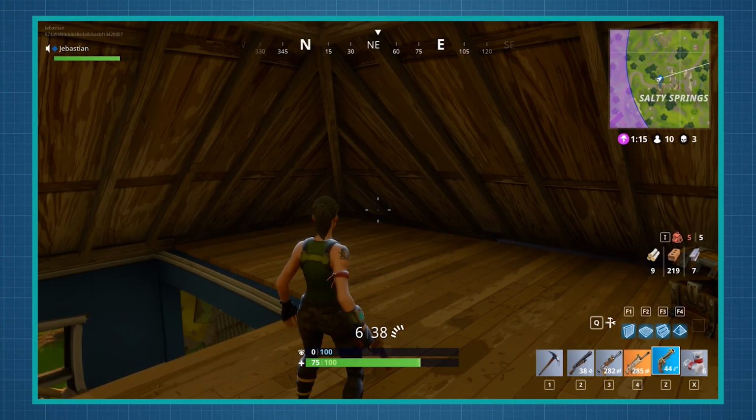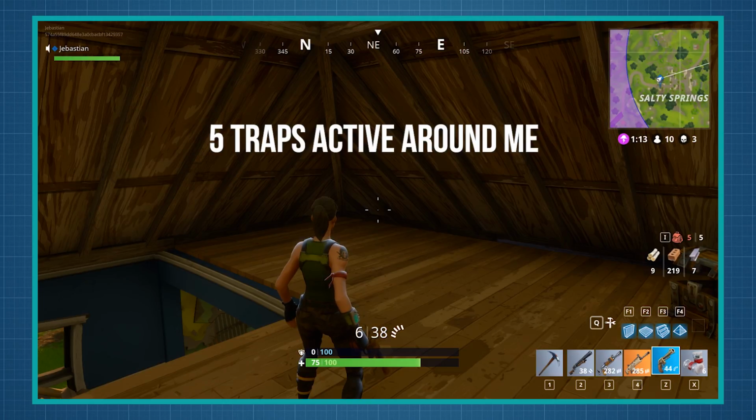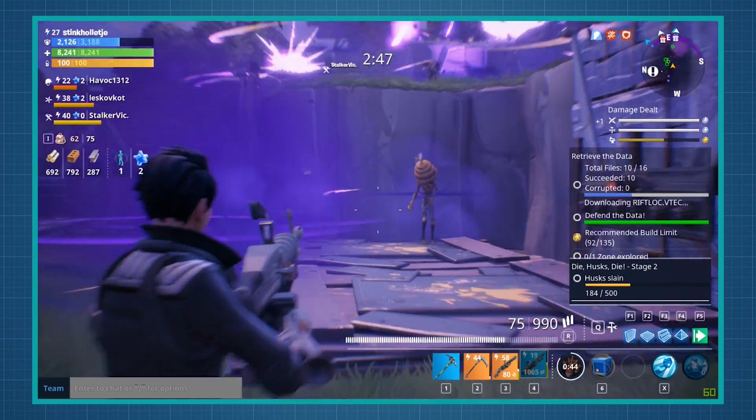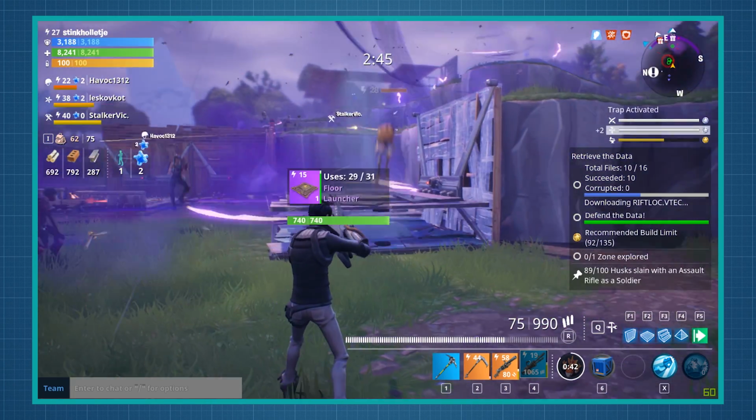Especially the ceiling trap. That thing makes a tremendous amount of noise and still I managed to get kill after kill with this inefficient but fun mechanic. What I'd like to see in future Battle Royale updates is that they add more traps from the Save the World mode, like the floor and wall pushers or the wall darts.